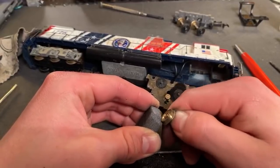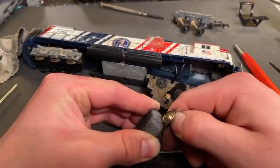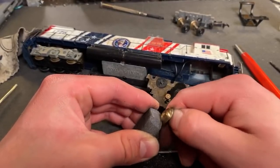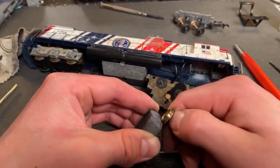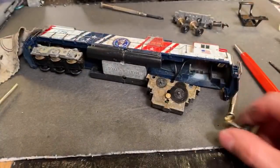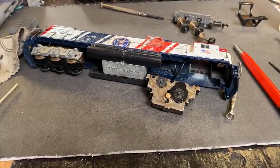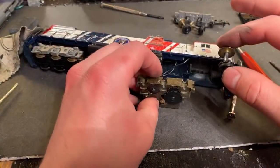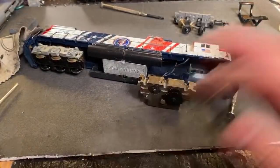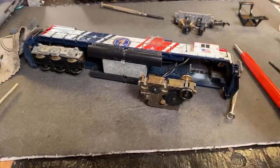Tips on starting my layout. Figure out how much space you have, figure out what your budget is, and then sky's the limit. Write down a big list of all the things you want, and go from there. Don't limit yourself. There are a lot of people out there that will suggest that you pick a place and a time and everything that your layout takes place. And if you really like the historic aspects of model railroading, you know, fill your boots with that. But if you're just looking to have some fun with some model trains, I'd chuck those rules out the window and just start building your layout. But at least make a list of the things you want.